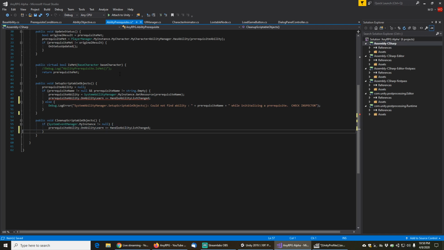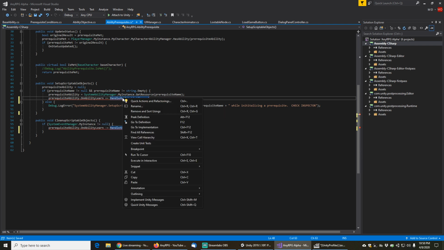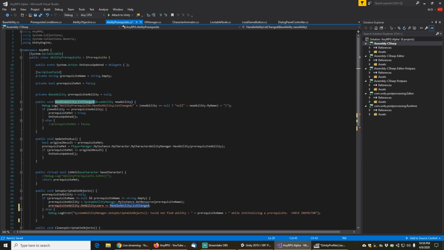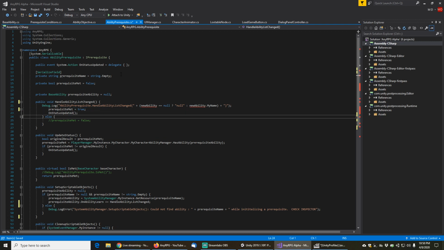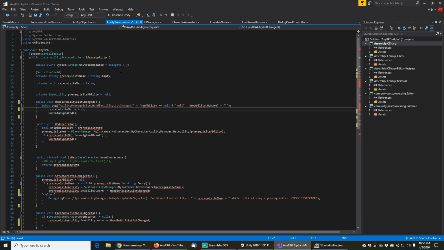And we'll do the same thing here: minus equals handle ability list changed. Let's go to the definition of that and remove the base ability. We no longer need to perform a check because the ability we subscribed to was the ability we wanted, therefore prerequisite is met is true, and we can call on status updated.